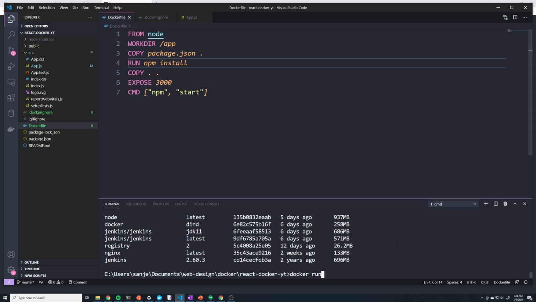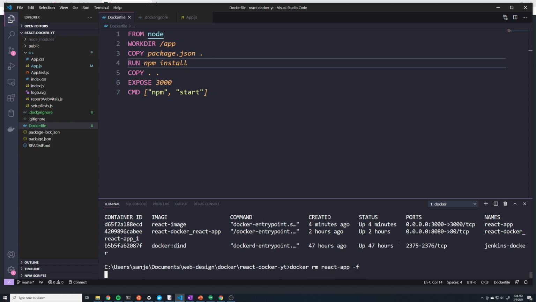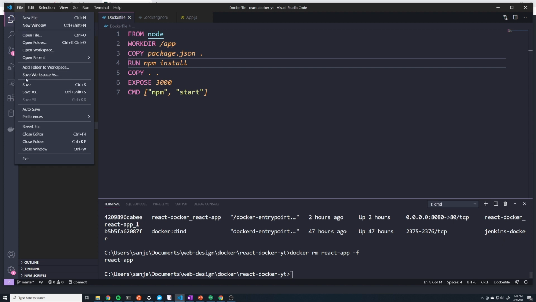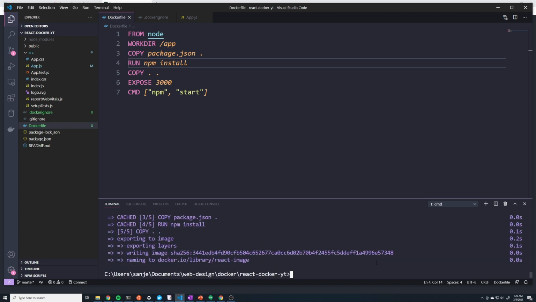Well, the first thing that we can do is, let's go ahead and kill our container as usual. Let's make sure everything's saved with our changes. What we can do is just build a brand new image. So we can do docker build -t, what did I call this? react-image, and then specify the context, which is where our Dockerfile is ultimately. Run that.